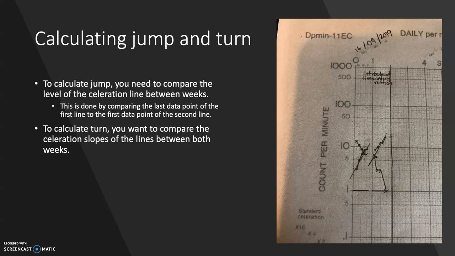If there is a change in the data point between weeks, say I had a frequency of 9 on week 1 and 12 on week 2, then I would record it as jump up. Or if I had a frequency of 9 in week 1 and 6 in week 2, then I would record it as jump down. The same goes for turn. If acceleration was bigger in week 2, say times 2.2 compared to times 2 in week 1, then I would have to say that it was turn up. And if the acceleration was smaller, say 1.2, then I would say that it was turn down. You will record this in the last column on the data sheet.